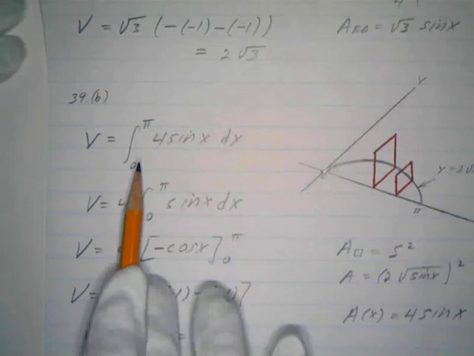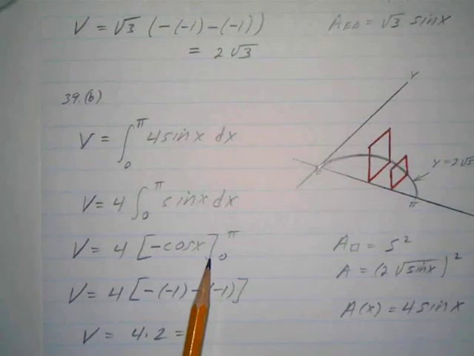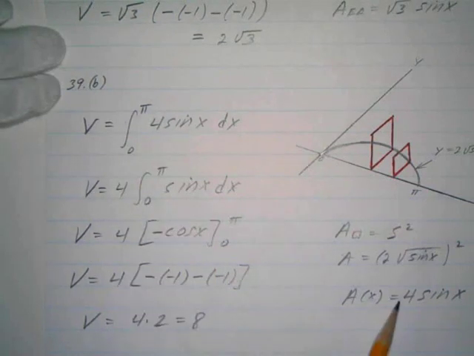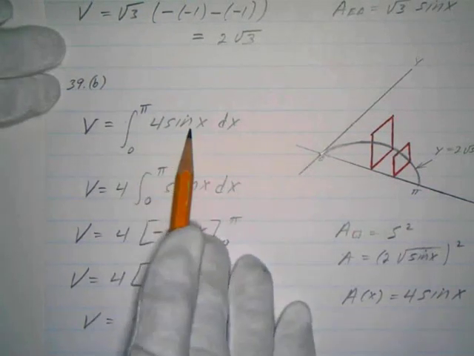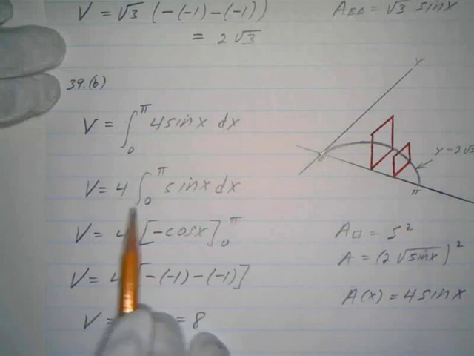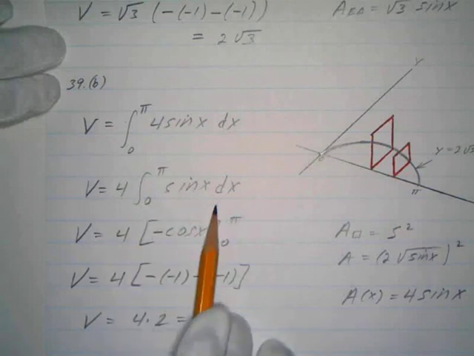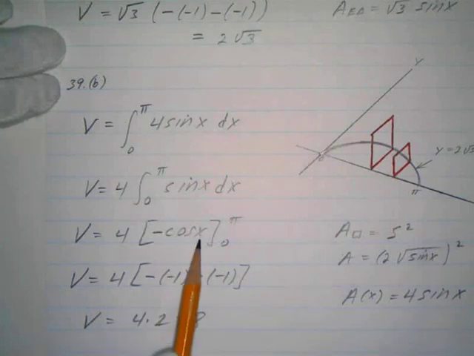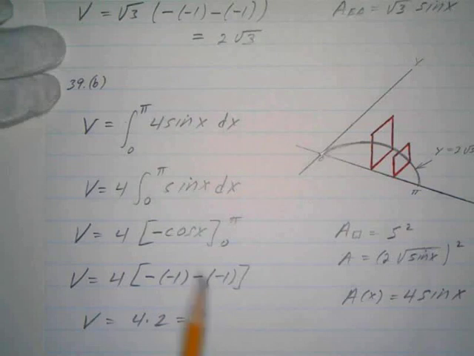So I put this in the integral over here, and I get volume equals, sorry about that. Okay, so volume equals the area here, 4 sine of x. I can bring the 4 out in front, so I'm going to take the integral from 0 to pi of the sine of x, which is very similar to the A part. The antiderivative of sine of x is negative cosine of x. And again, when I evaluate that from 0 to pi, I get the same thing as I got above in part A, 2, but I just have a 4 out in front, so 4 times 2 is 8, so that's your volume. So those are both pretty easy, and they're very similar.